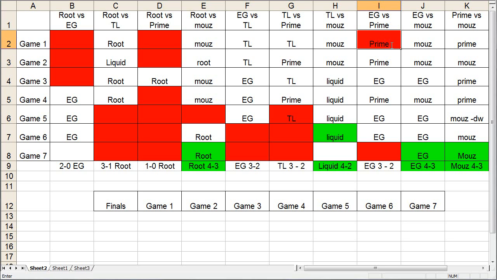Prime was able to take this game, forcing a Game 3 tie. So right now it is 3-3 between Prime and EG, and this is a very critical game for Prime. If Prime loses this game, they're pretty much going to be out of the running for being able to play in the finals, since they have already lost to Mouse, losing to Mouse 4-3. So if they lose once more, that is going to be bad news for them. We'll see what's going to be happening here.